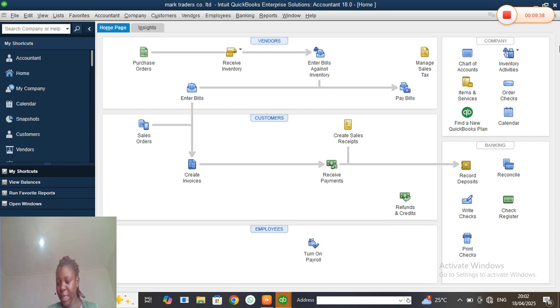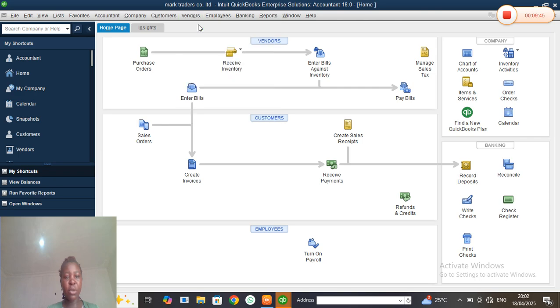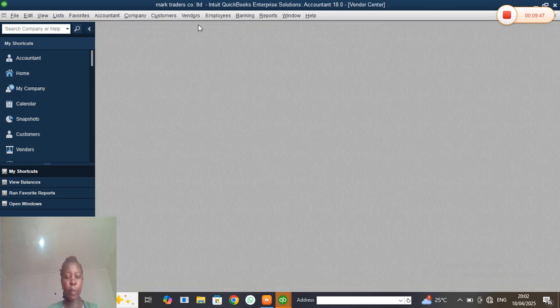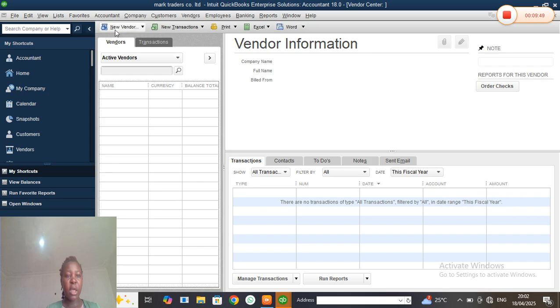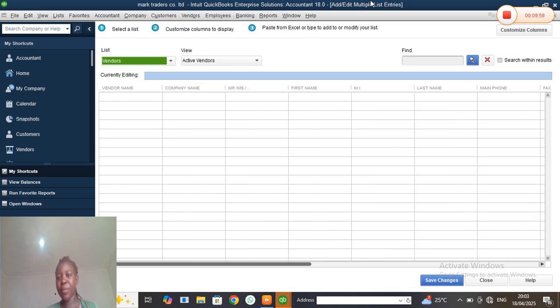Then we'll have vendors with their balances as suppliers. You go to vendors, you come to vendor center. I say new vendor, I add multiple because I have many again. I will not do individual. Individual can take much time.